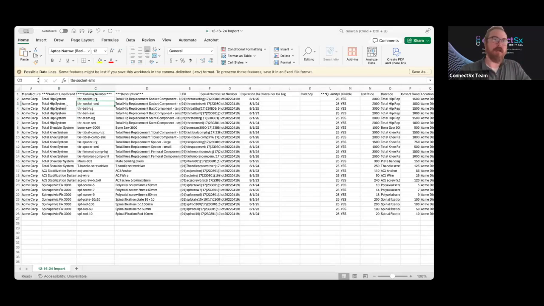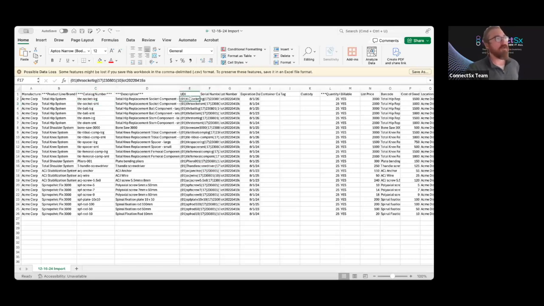So I would recommend going to your catalog and pasting them into your import so that the text matches perfectly because they are validated fields. The system will go look for that catalog number. And if you have an extra space at the beginning, it may not recognize that item. So you want to make sure your inventory data is correct and that it matches what you've created already in your Beacon account.